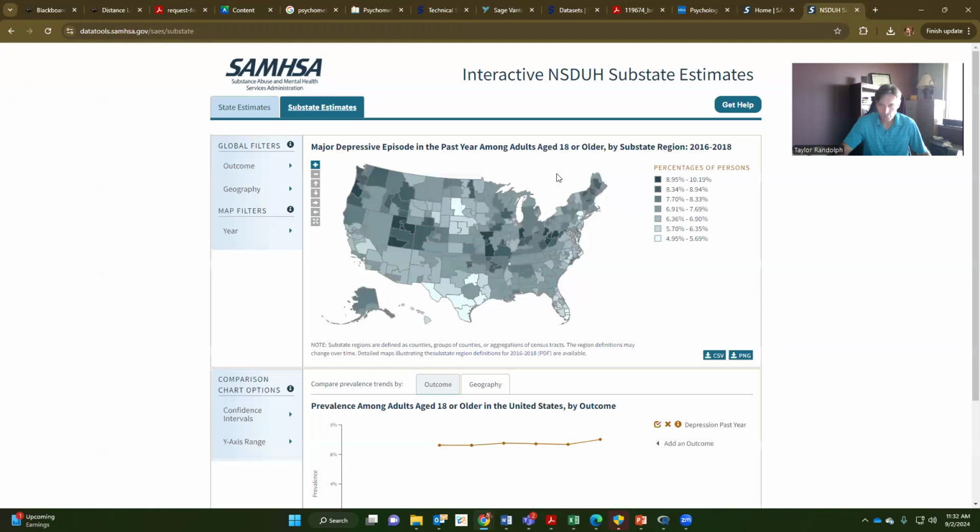Now, from here, this is what I was hopeful for with the file that they were giving us in our textbook. But you can download this, so you can look at manic depressive episode past year among adults age 18 or over. Not just this. If you download this CSV file, there's a lot of data.